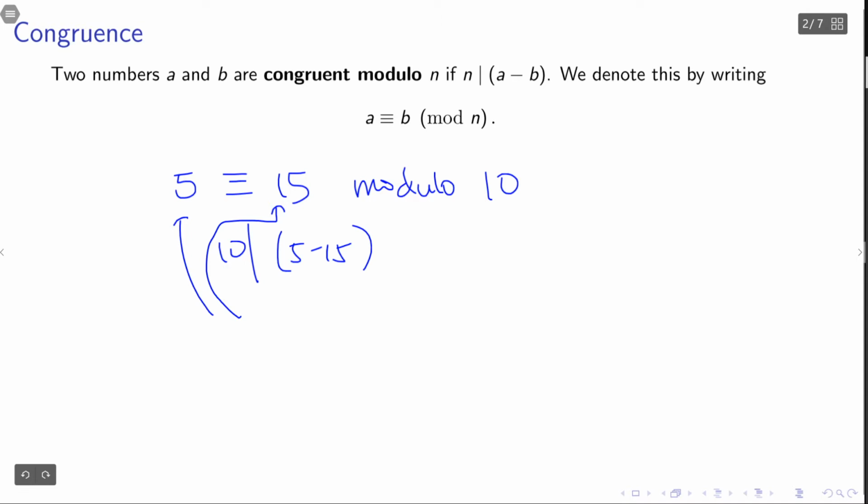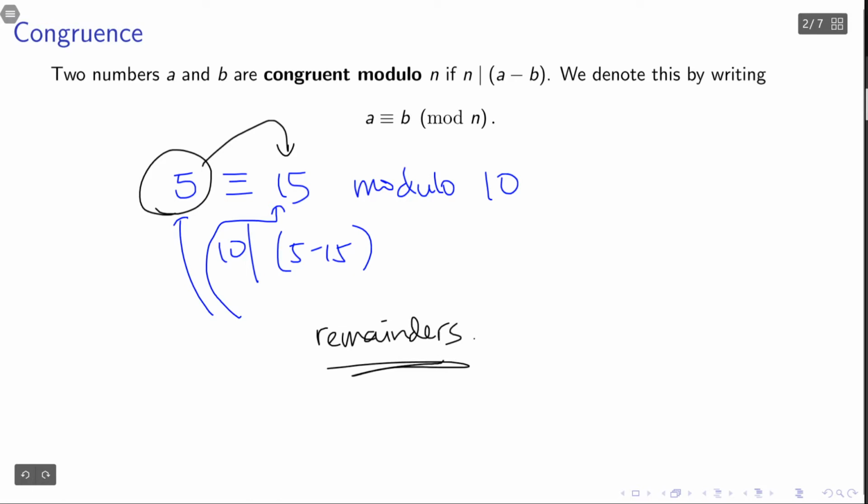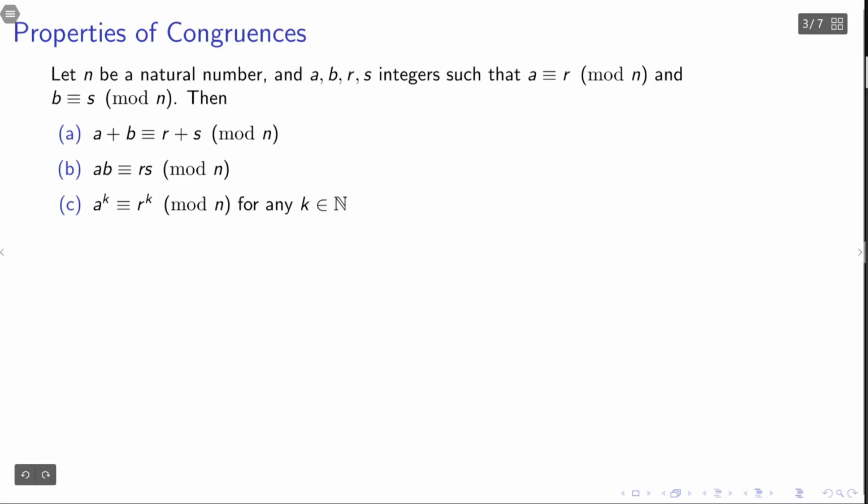And in the last video, we used a property where I said that whenever you're doing arithmetic with numbers, but you only care about their remainders, you can actually replace any number in that operation that you're computing with any other number in the same congruence class. And again, this is true as long as you only care about the remainders of what you're computing. This is because congruence is an equivalence relation. And so let's formalize that statement a bit.